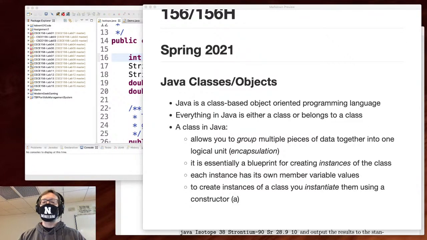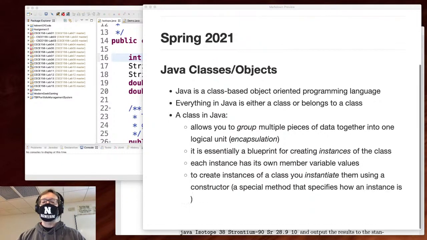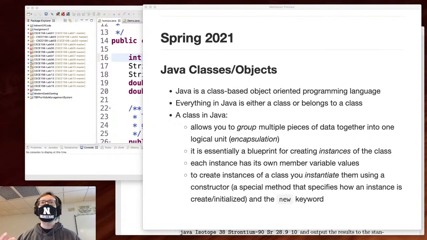A special method that specifies how an object, an instance, is created or initialized. And the new keyword is a special keyword that invokes a particular constructor. Okay.